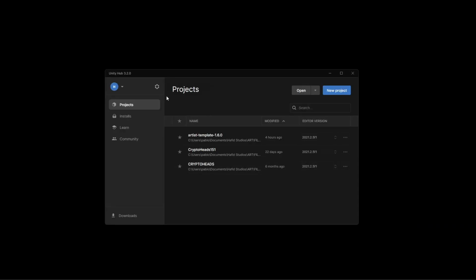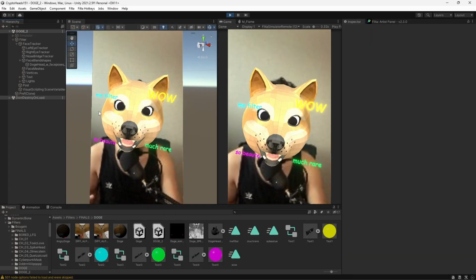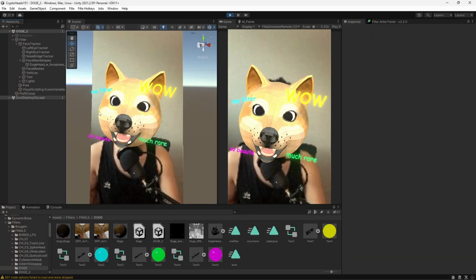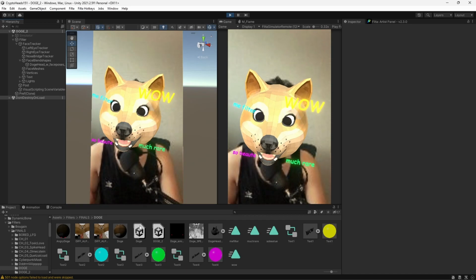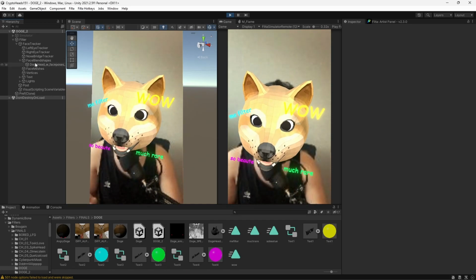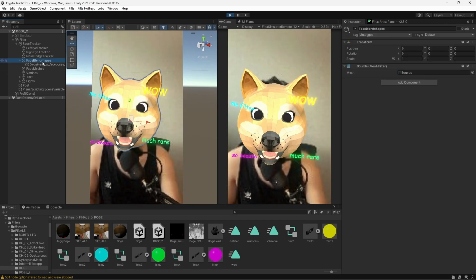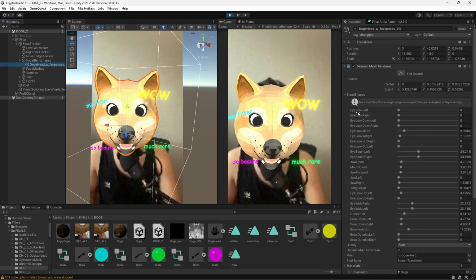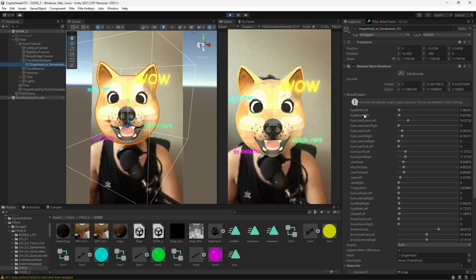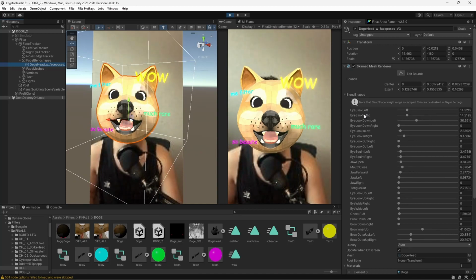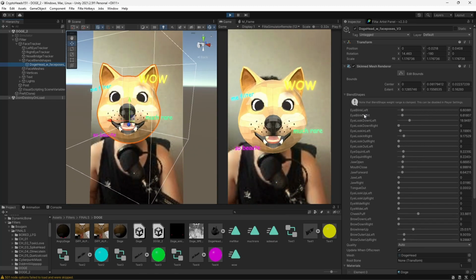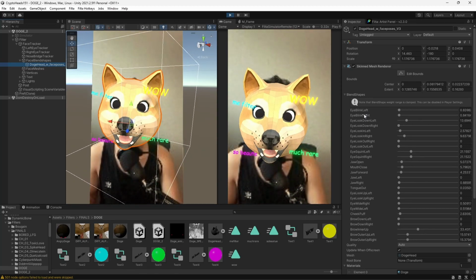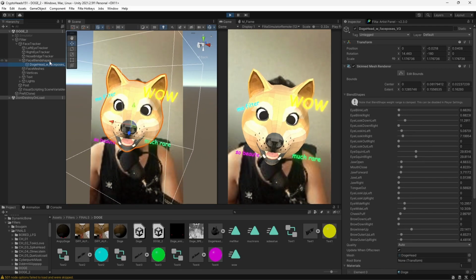To create my filter inside of Unity/FILTA, I need to open up my Unity hub. This is not a blend shape specific template, but it is not really needed. All I had to do was drag my model inside of this base blend shapes object, and it's automatically going to read all of the blend shapes. As you can see, I can blink my eyes, tongue out, cheek puff. That's all I have to do. Just drag the model inside of this object.